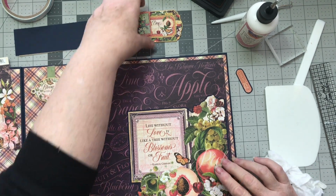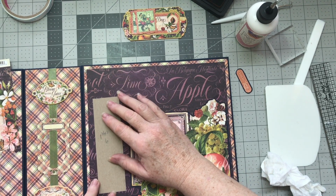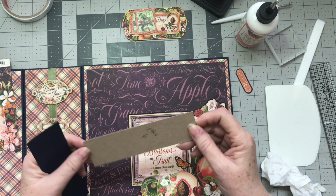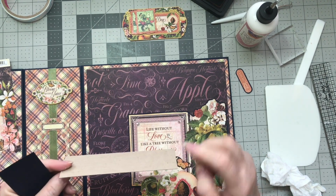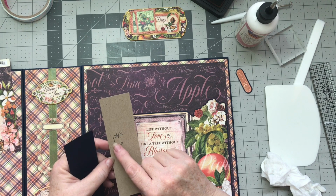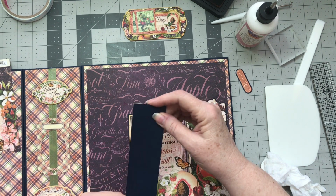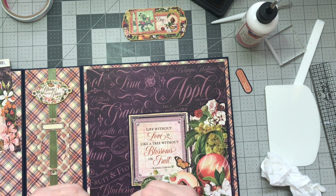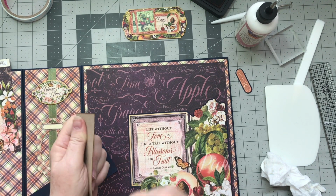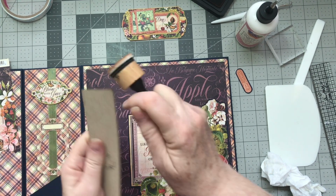So then if we do the other part of this, there is a piece of chipboard that I put over here on the front of the book, and I did this in chipboard so I could lift this up a little bit, but this is the really lightweight chipboard. You can use even the back of a cereal box or a cereal box itself, and this was cut 1 3/4 by 6 inches. And then my navy blue cardstock that I'm going to put down on here, I'm going to put down the exact same shape and size. I'm also going to go around this and darken up those edges as well to make sure that they just blend in with the back of the album.